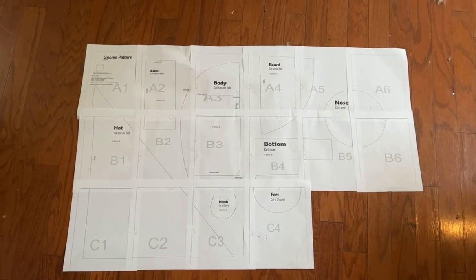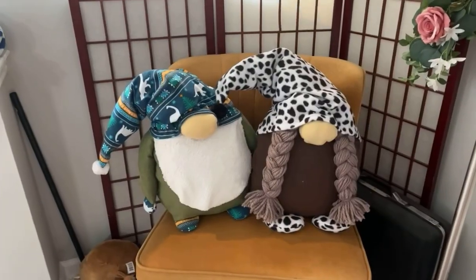There are three rows of this pattern: A, B, and C. So once A runs out, you jump down to the next row and connect it starting at B1. When you're finished, it'll end up looking like this all taped together. Cut out those pieces from the paper and then using the fabric guide on the pattern, cut the pieces out of the coordinating fabrics. There should be A, B, C, and D if you're making the male gnome. You'll only have A, B, and C if you want to make a girl gnome, because girl gnomes don't have beards, but you will need yarn for those. It's a PDF pattern, about 16 pages. There are written instructions as well, but I'm more of a visual person so I figured I would make a tutorial. This is how your gnomes are going to end up.